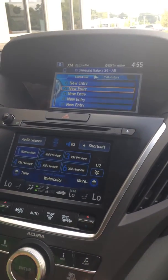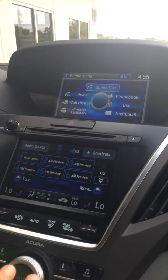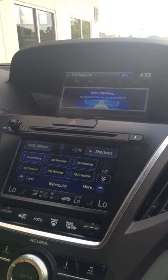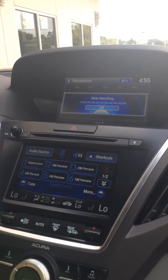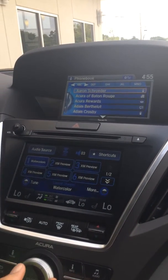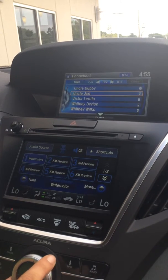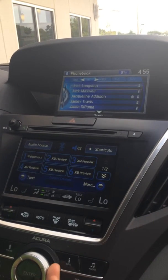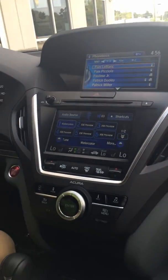You do see the speed dial slots — you have 20 of them. When you click menu down here, it's going to change that screen to the phone menu. I'm going to select my phone book, and it's going to take just about 5 to 10 seconds to finish loading in. So now you can see I've got my entire phone book — that's the very beginning, and I'll just tab over to show you the very end of it. There's probably 400 to 500 contacts in here instantly. I didn't have to work for it; it just easily did it itself. It's really quick to get through this, and it's just an overall great system — I've never seen anything more convenient.